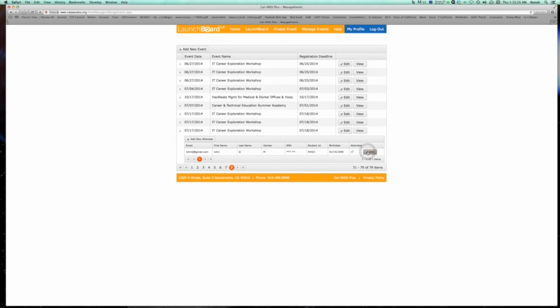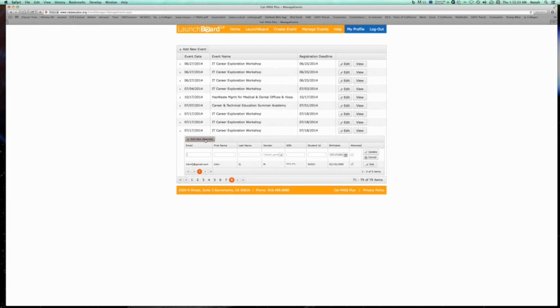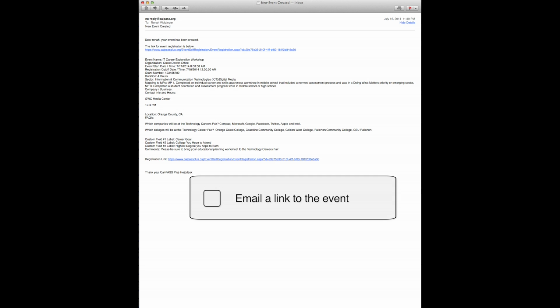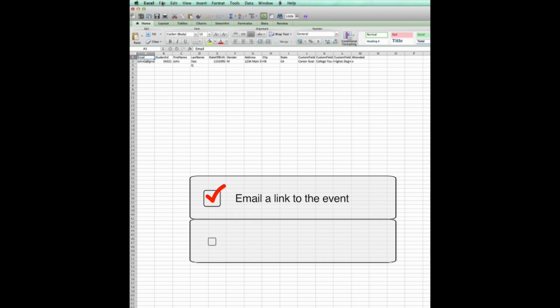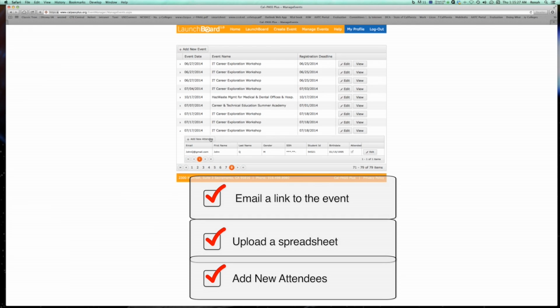This screen can also be used to manually add new attendees by clicking on the Add New Attendee button. Let's review the 3 ways to add attendees. 1. Email a link to the event to potential participants so they can self-register. 2. Upload a spreadsheet with participant information. 3. Add new attendees in the Manage Events tab.